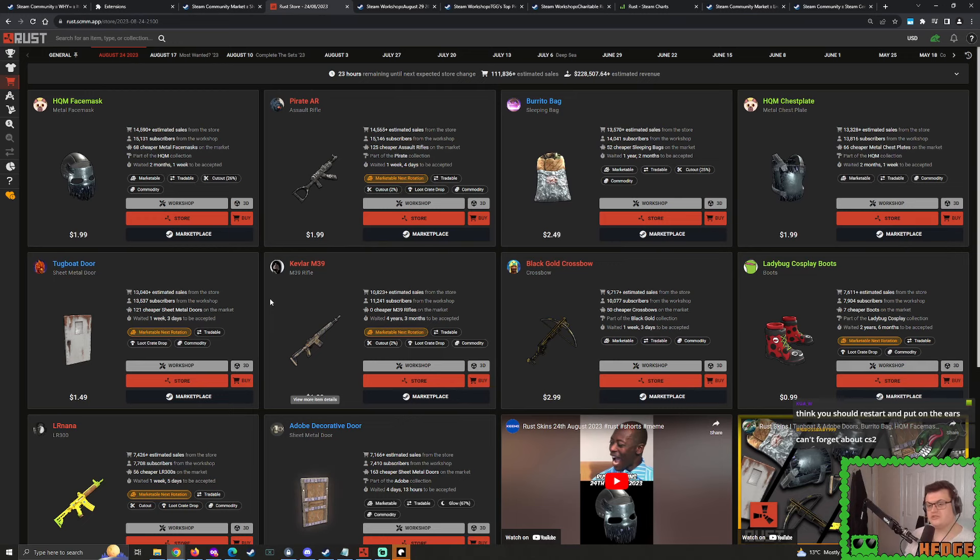I can still see the potential for what could happen. We have to respect the fact that if we do potentially see high quality metal hoodie, pants, or tier two appearing in the workshop, people will be jumping in making anticipation purchases - they anticipate it's likely going to be accepted. And if it is accepted, we will still see the spike in demand and the spike in price. This is something we should always be waiting for with new core pieces and new sets of clothing and armor. It's a little bit awkward, but I can expect people getting worried, thinking it's doomed, and then unloading all their stock. Playing it safe: 90 cents to $1.20.